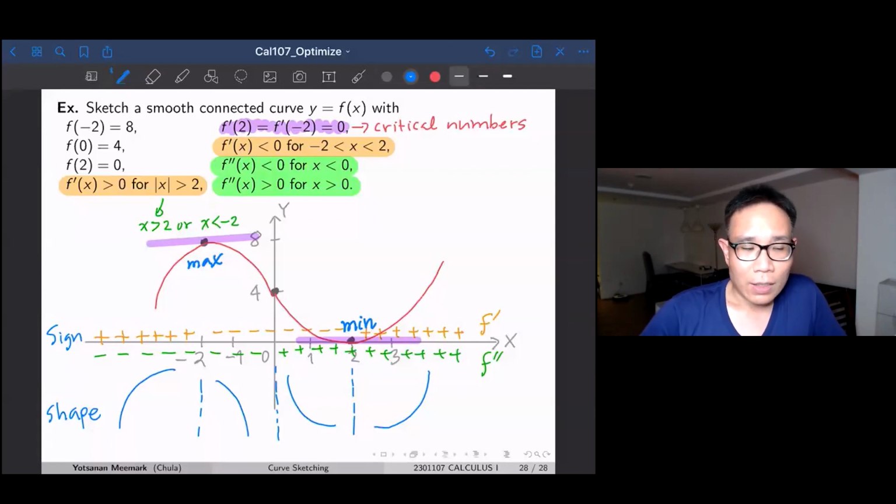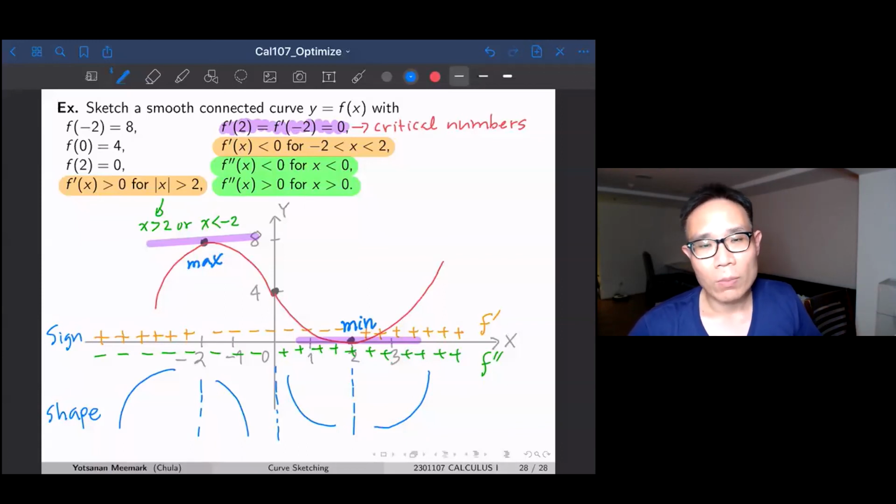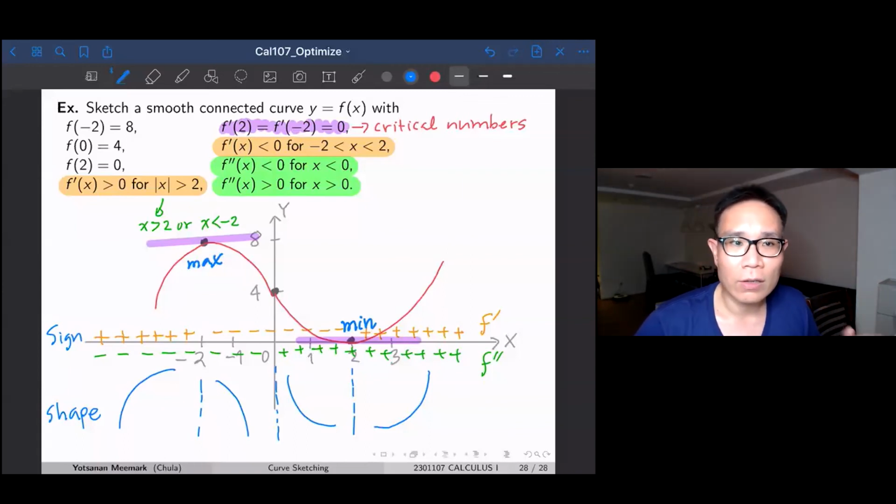In the next lecture, I'm going to teach you how to graph the function. We're going to have to find increasing, decreasing, concave up, concave down by finding the first and the second derivative by ourselves, and gather enough information in order to sketch the graph of the given function. That is the topic of curve sketching. Here is just a first example, the basic idea.